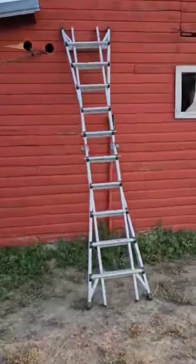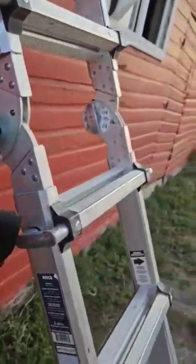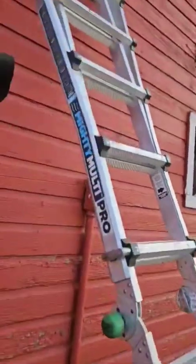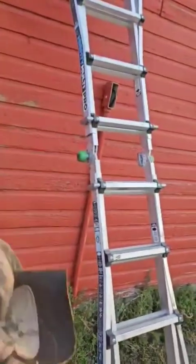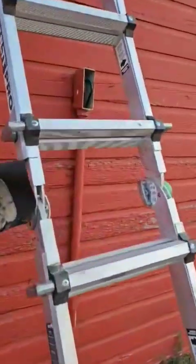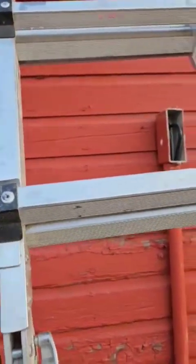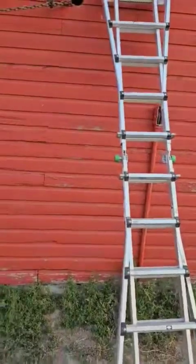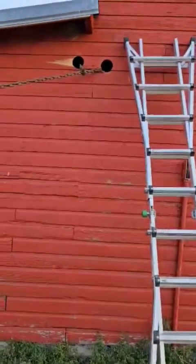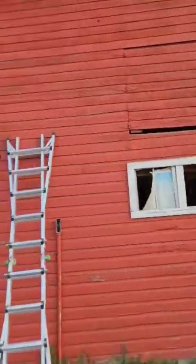I would highly recommend these ladders. Now this is a, I don't know, Mighty Multi-Pro. This will work as scaffolding. It can work as a leaning ladder, or it can work as an upright ladder, the pyramid style. If you release those, this whole top part can twist down and up. If you undo these, see how each one of these is double runged? That's because it's actually two. So if you undo both of these sides, you can extend this. I think it goes all the way up to 22 feet, which will be plenty for what I need. So I would highly recommend those. You can get them at Menards. I know there's a company called Little Giant. They make one too. They're great. But we'll get the roof off up top and see where we're at.